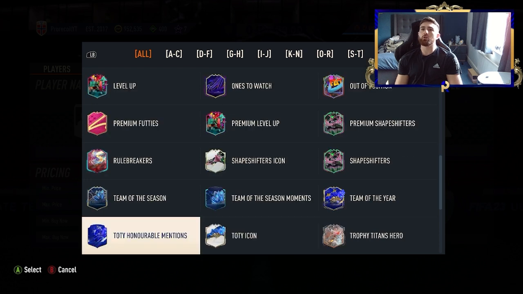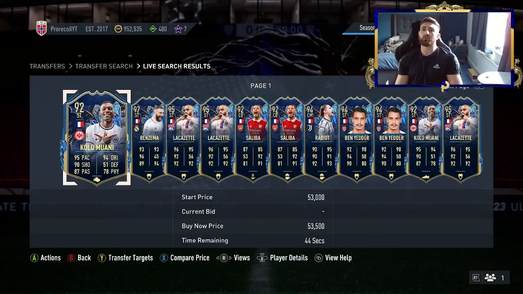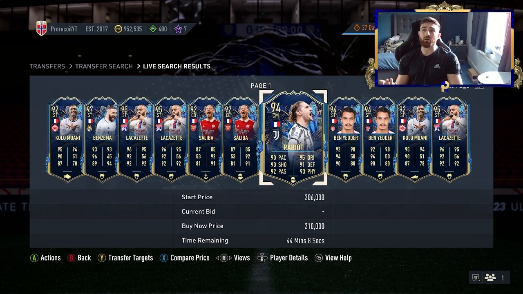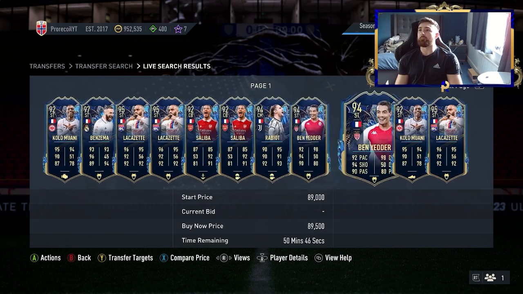but you can break it down to make it a little bit cheaper. So if we go, for example, I'd say French is probably a good front to go for the start, because you're going to have the likes of Kolo Muani, he's going to be cheap. Saliba, very cheap. Rabiot even is quite cheap now. But then we've got the likes of Ben Yedder. How on earth Ben Yedder is 60k, I do not know. But you can even do, for example, strikers from the French league.